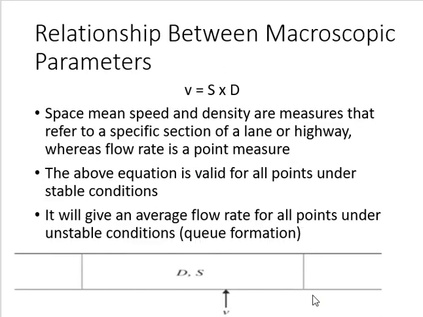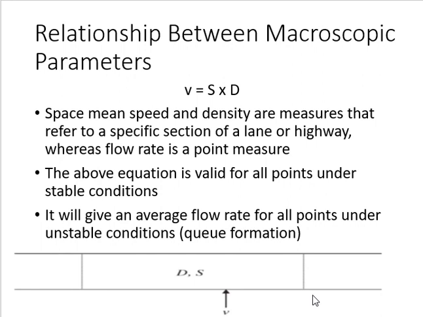Yeah, one more thing. This equation works in stable flow conditions. Stable, the flow is continuous. It's not stopping. The flow is not stopping. When does the flow stop? At the signal. Or what else? Traffic congestion. So in those conditions this will not work. The equation will not work.